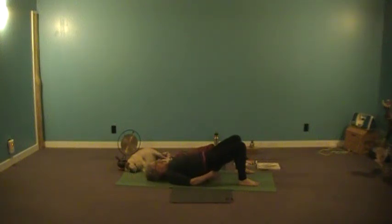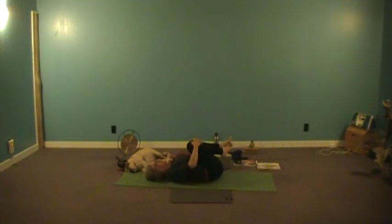I'm going to come off the block, but if you want to stay there longer, of course you can. And when you come off the block, you feel your spine resting on the ground for a moment. And then you might draw your knees to your chest and circle them. Feel the back of the pelvis on the floor, releasing it into the ground. And go in each direction.